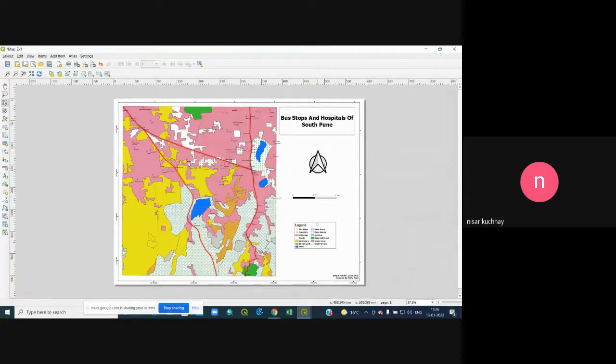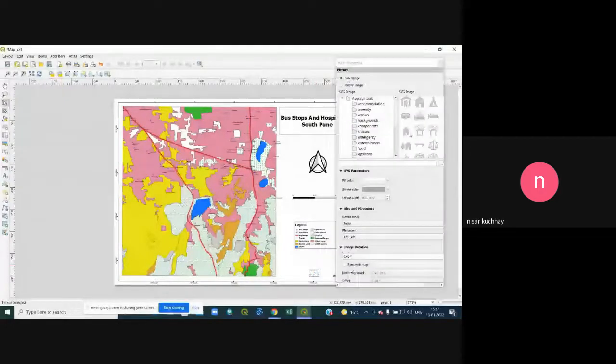So you can add more things also. For example, if you want some logo of the agency which has made this, or which institute has made this, they have some logo, we can add that. For example, I will show you with some picture. I can add a picture to show you. For example, I don't know if I have any picture in my system.